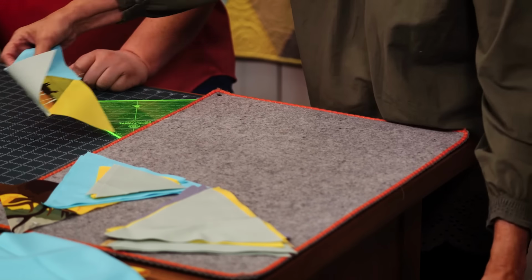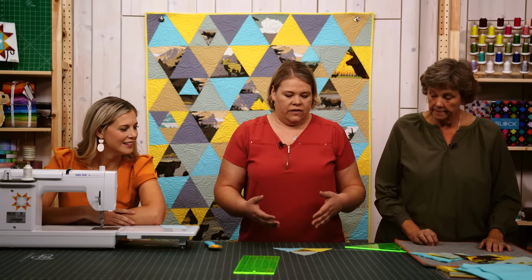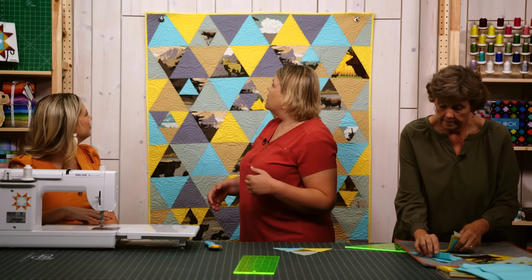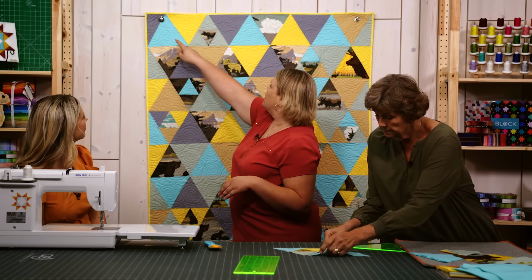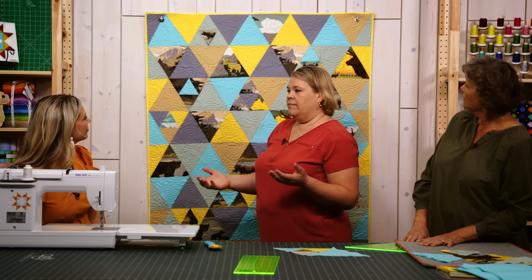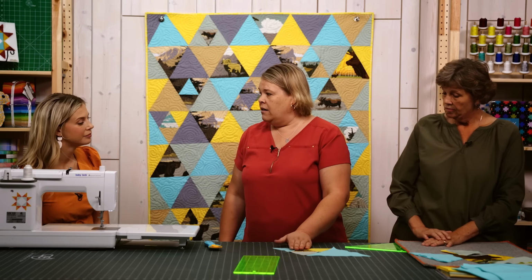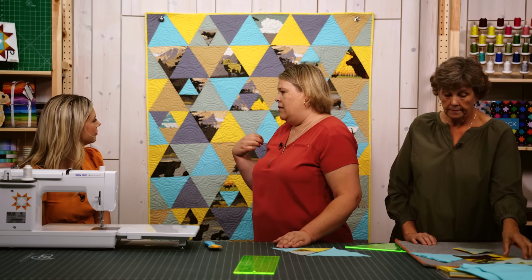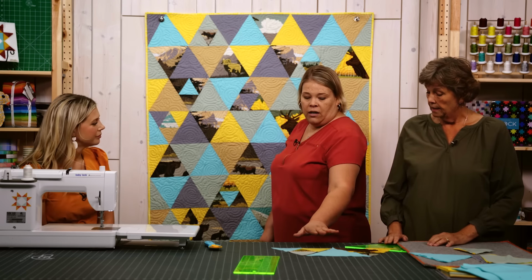So now with this out of the way, what you want to do is just get all your triangles made, and we just put it together in rows. I just did these two side seams, and this is a row, and then you add your next row. So it's very easy to put together. You don't even have to worry about what we did here, where we did two and then added one on top. You're not going to do that again. So super easy assembly once you've got all your triangles made.